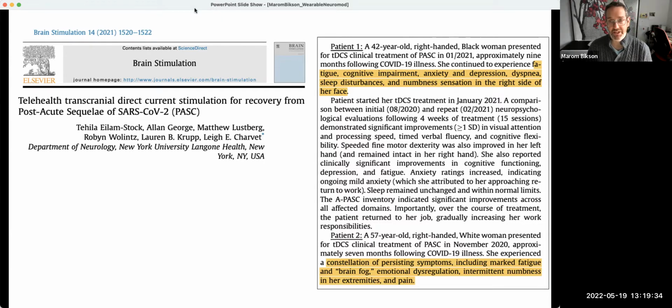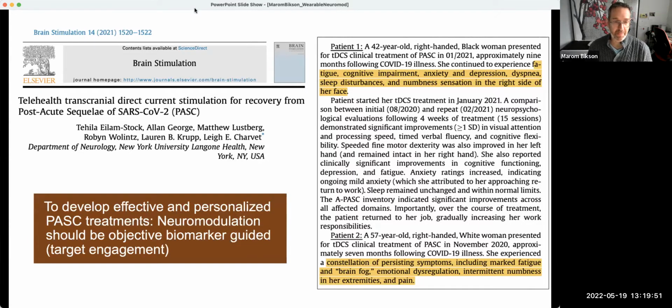So these patients may have actually been receiving this as part of that service, not necessarily as part of a trial. And I don't want to overstate it, case reports are just case reports, but there is emergent anecdotal evidence of strong efficacy. At the same time, it's also become recognized that these patients are not monolithic, they're very divergent. It's necessary to understand that.